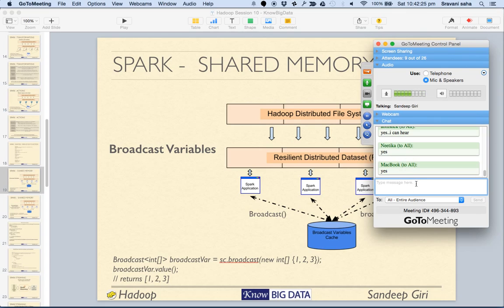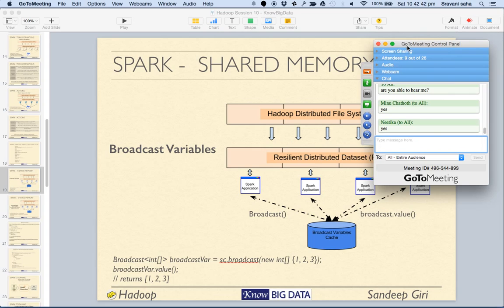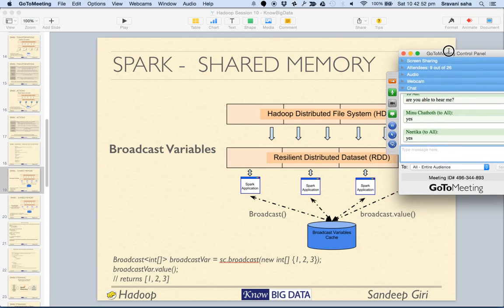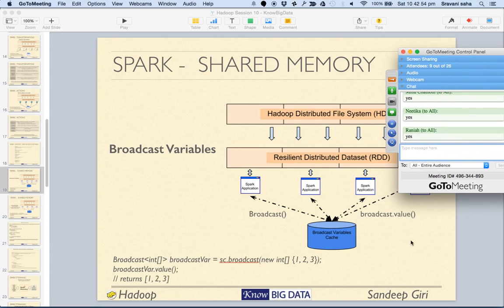Are you able to hear me? So I'm having the kind of problems again on all the three connections actually. Looks like they come from the same source.